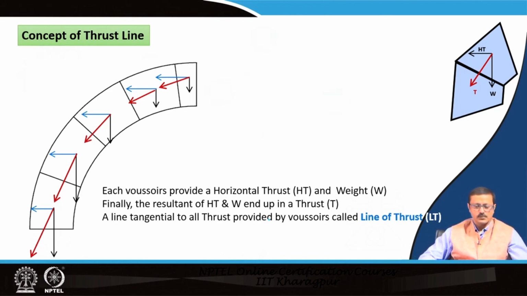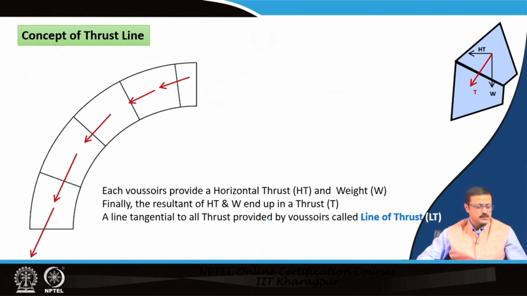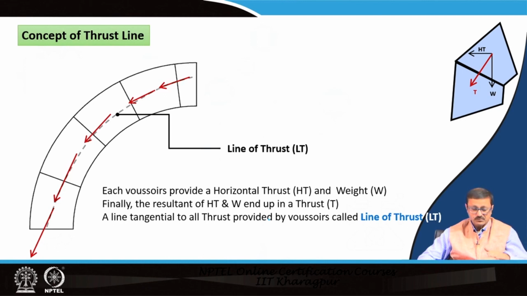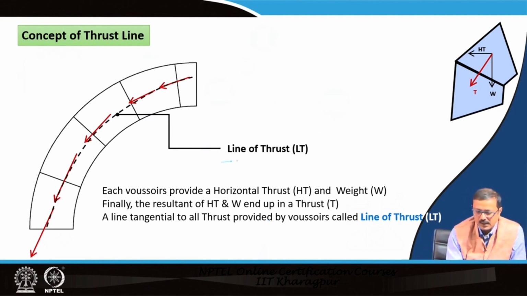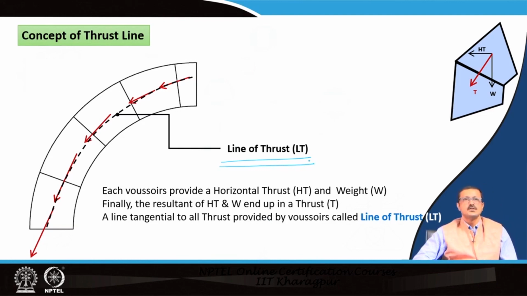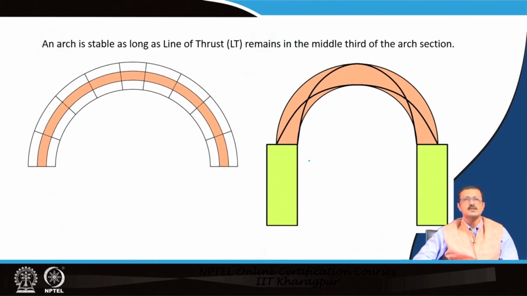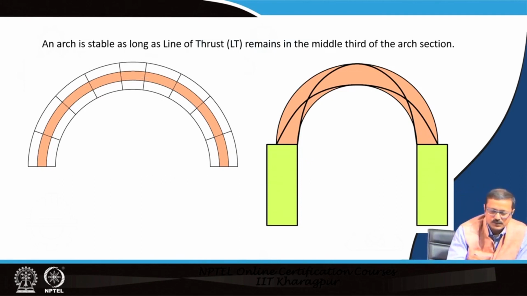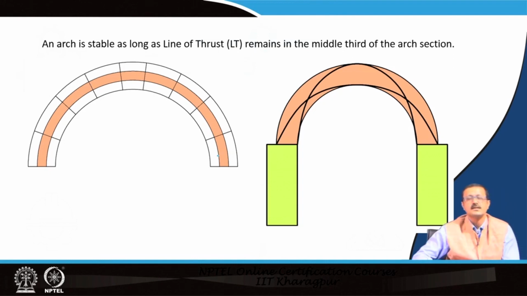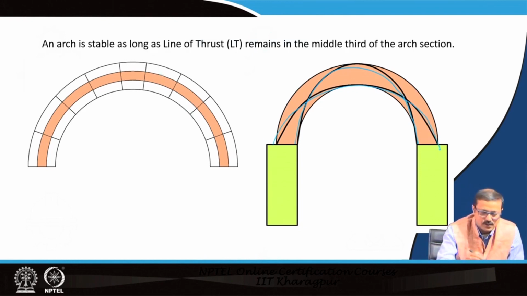And now, if you make an imaginary line which is tangential to this particular thrust line, it will be called the line of thrust. So, what we will understand from here is that as long as this thrust line is in between the middle 1/3 distance, this distance, this pink color or whatever color is there, in the central 1/3 distance, the arch is very stable. So, the thrust line may come like this, or at the maximum it may go like that inside the arch, but we should take care of the arrangement and the length and this particular rise in such a way that it should go inside the 1/3.